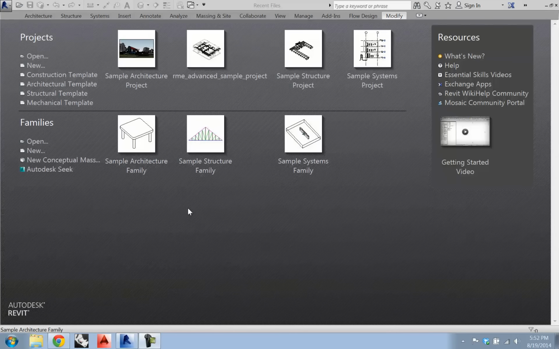You're going to start to develop inside as a family, give it relationships or parameters, and then instantiate those pieces into a project file, applying it to a surface or other geometry. As we get further along in the semester, of course, we'll be doing a lot more of that.